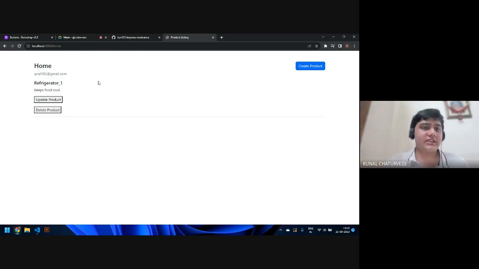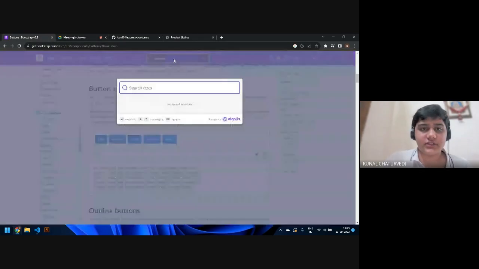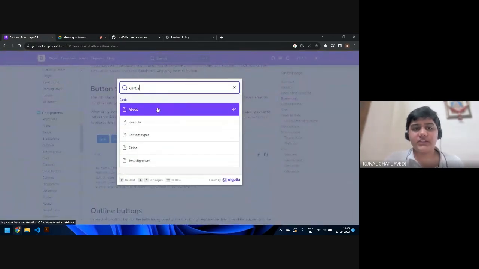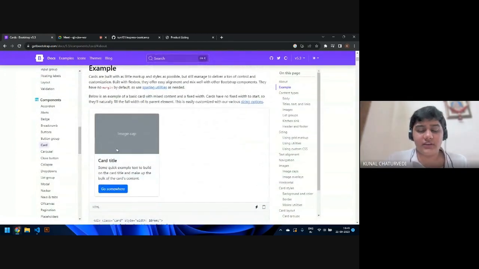Let's do one more thing now. Let's implement these components which are very common on the web. These are called cards, actually. If I just search up cards, we will see that this is what a card is essentially.